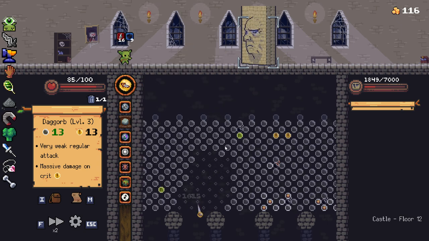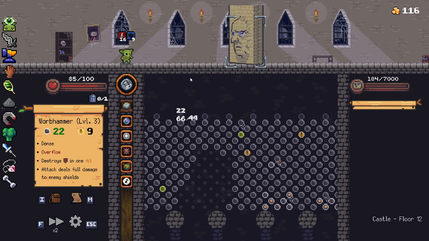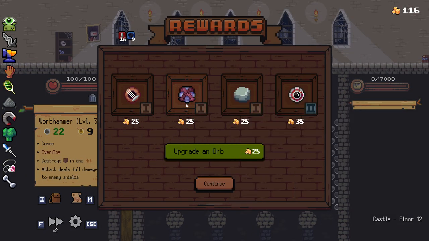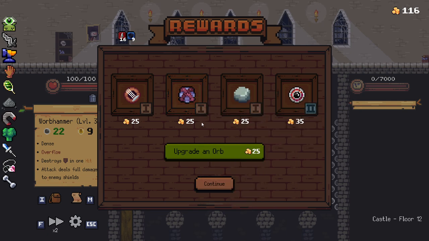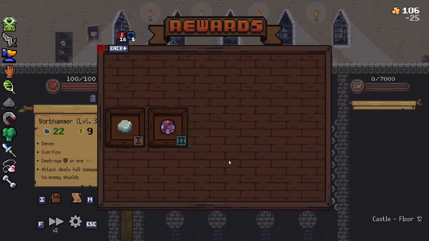16. Holy hell. That's absolutely crazy. Another new orb. Apply shield to every 5 hit and gain a bulwark. It's kind of intriguing. I like the idea of it. I'm going to try it out.